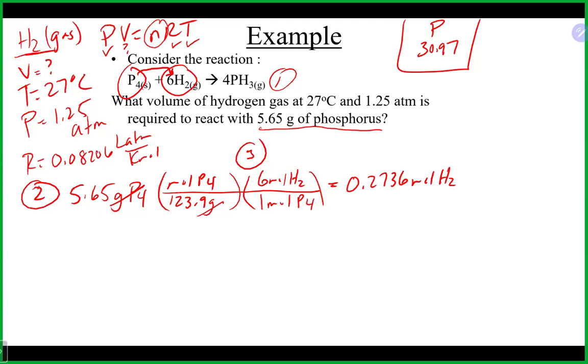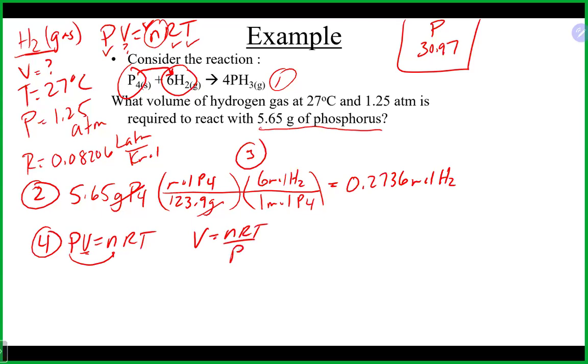That again is really the missing piece that we need here to do our ideal gas law. So we could do our ideal gas law with the 4th step here, P equals nRT. We're going to solve for volume. We can divide that to the other side. Volume will be nRT divided by P.